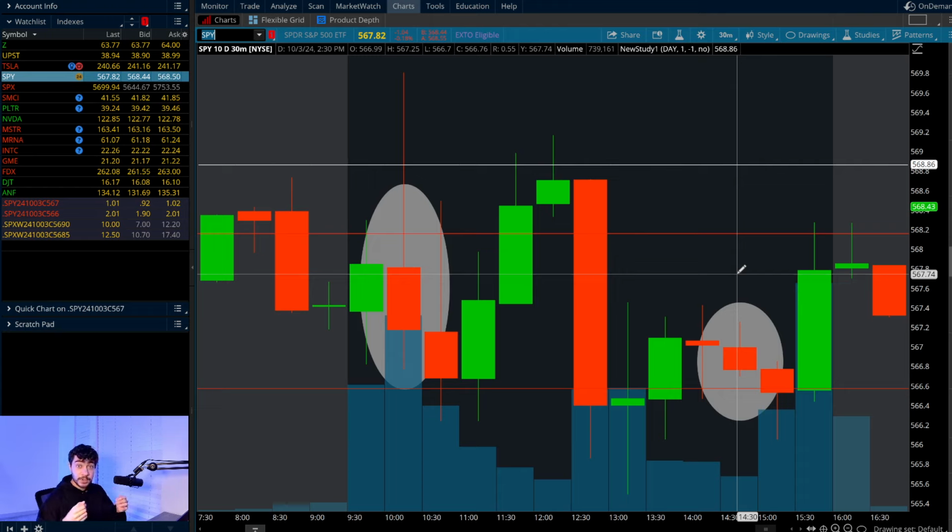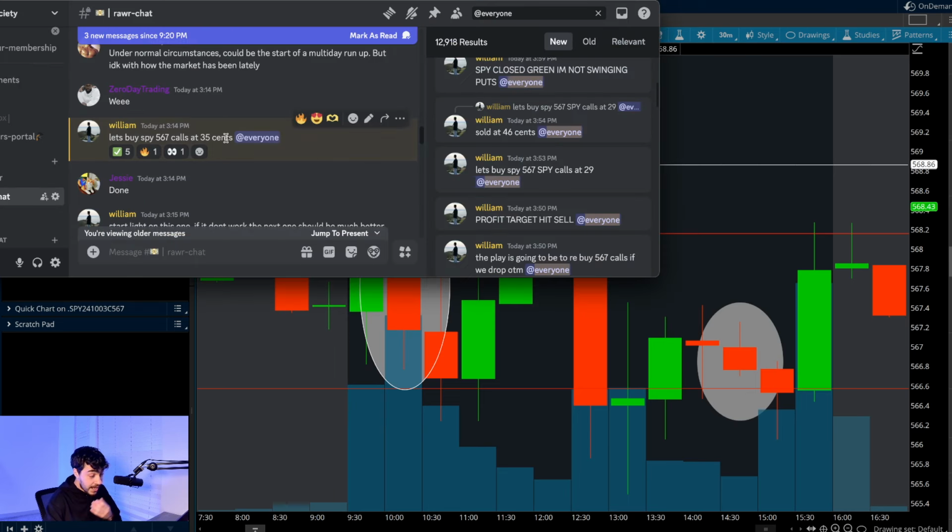Zero-date options are getting ready to expire worthless. We buy them further out of the money. We sell them in the money right before they're about to go worthless. And it gives us the biggest percentage gains with the cheapest contracts, lowest barrier risk, lowest entry in a sense, right? So in terms of these trades, man, this was the first trade.